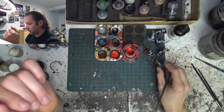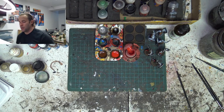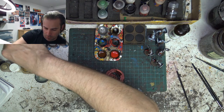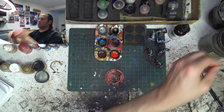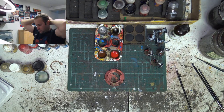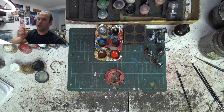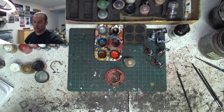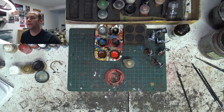Right, there's that. All right, we are officially done with the red. We will move on to the cloth armor next. Some cloth armor going. There it is. And for the base coat on the cloth armor, I'm going to use Xandri dust. And then when I'm done, I'm just going to highlight it with a drop of P3 Menoth White and the Xandri dust. A little 50-50. All right, let's see here.